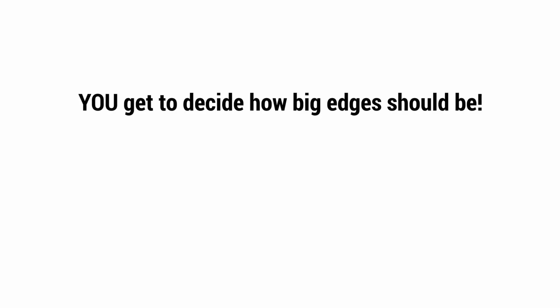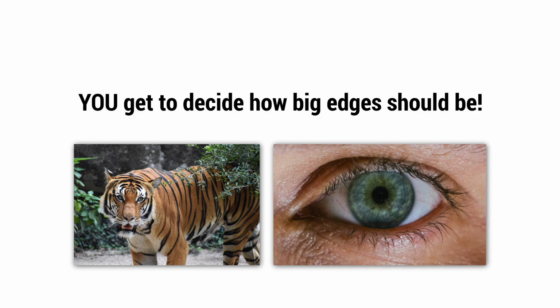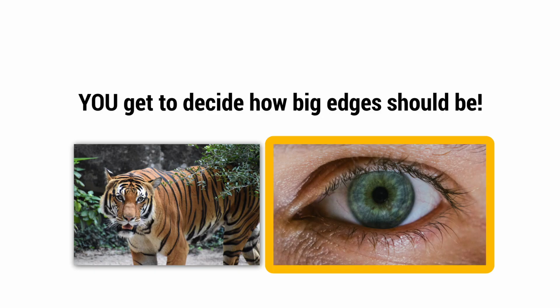And the best part of sharpening is that you get to decide how big the edges should be. Using a large radius, we'll look for large areas of light and dark, like different colored stripes in the tiger's fur. But using a small radius will add contrast to small edges in a photo, like tiny eyelashes or individual pieces of fur. Usually, it's best to use a small radius, like something around 1 to 3 pixels.